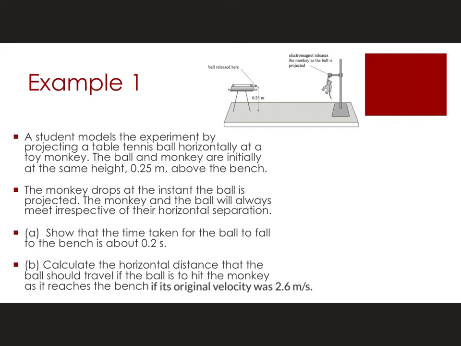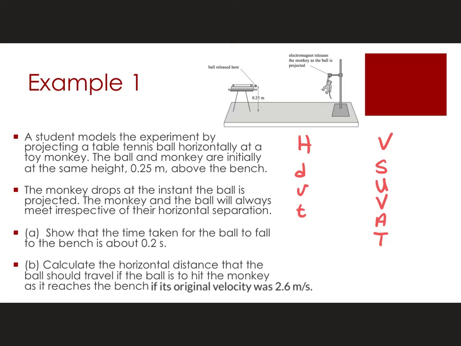So let's go through a couple of calculations. Originally, they are 0.25 meters above the bench. And we need to make sure we keep our horizontal and vertical information separately. So I usually write an H and a V to help us out. And then before I put any information in, I'm going to write down the possible variables that could be in this section. Horizontally, constant speed, so v equals d over t, and vertically could be suvat.